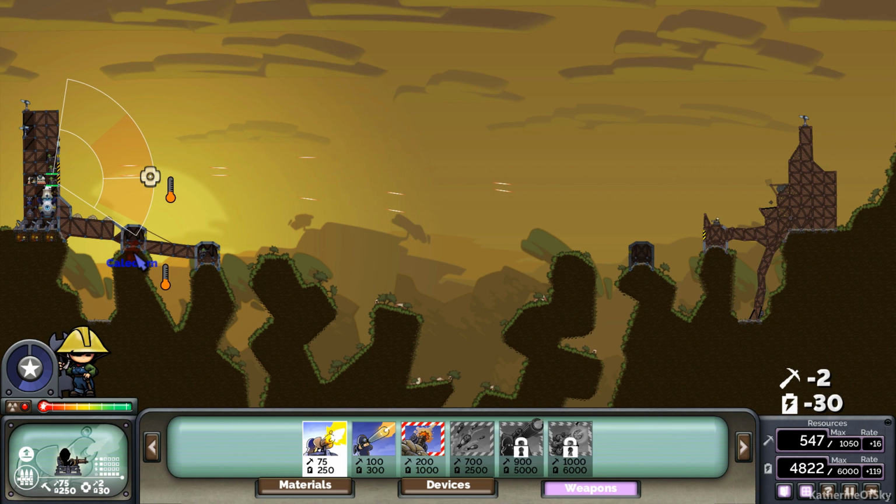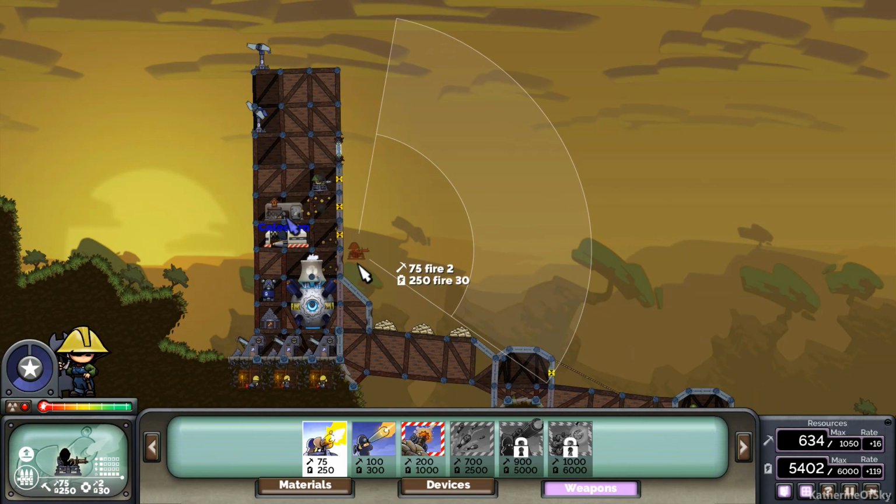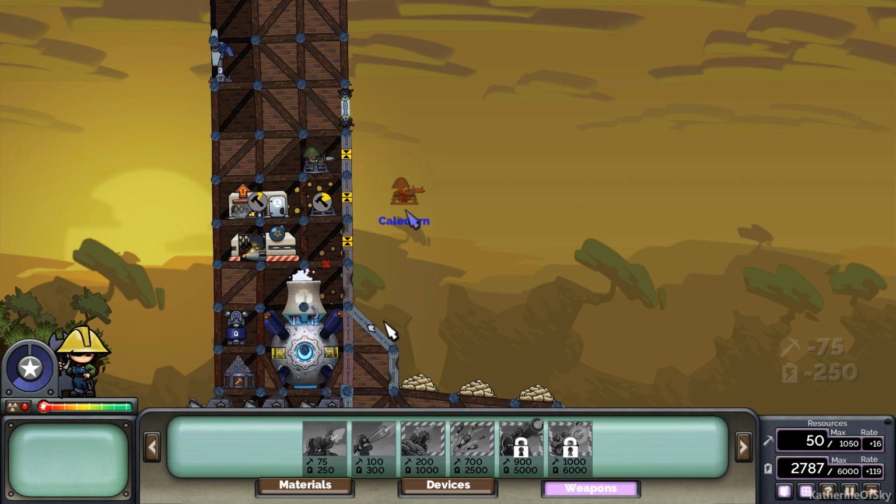That's what I wanted. E. No! Oh my god, they took people out! Can't let that happen. No! I'm gonna have three machine gunners here. Let's repair. Come on!